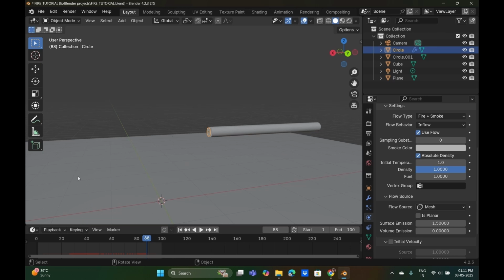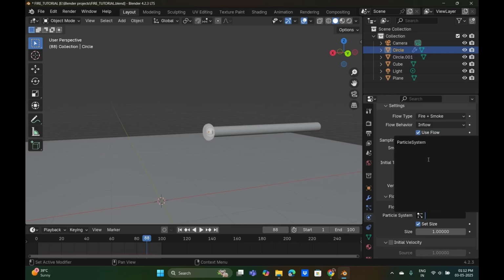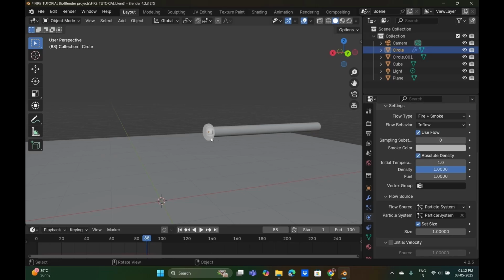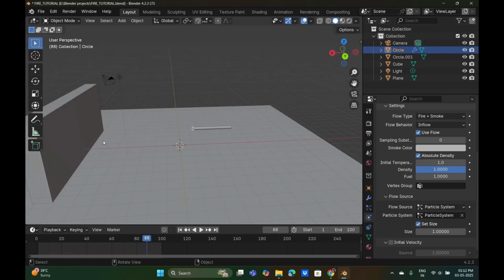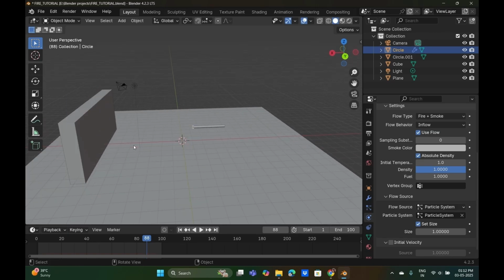It's not going to emit from the particles. So we're going to change the mesh to the particle system, and we're going to choose our particle system. Now the fire is going to emit not from the mesh, but from the particles. So now we have it, but there's one thing left. What is left?